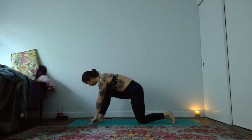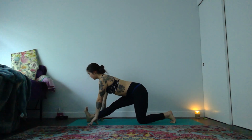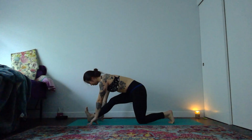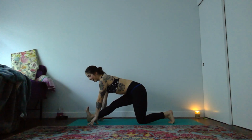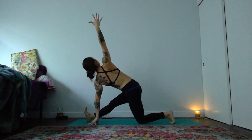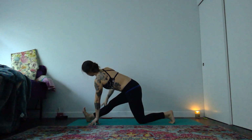Lengthen your right leg into a half split. Shift your right foot a little bit further forward. Extend through your spine. Good. Wrap your right sitting bone down towards your mat. A little micro bend in your right knee. Pull your right toes towards your face. For an add-on, left hand tents, twist your right hand to the sky. And take one more breath in. Then release your right hand down.